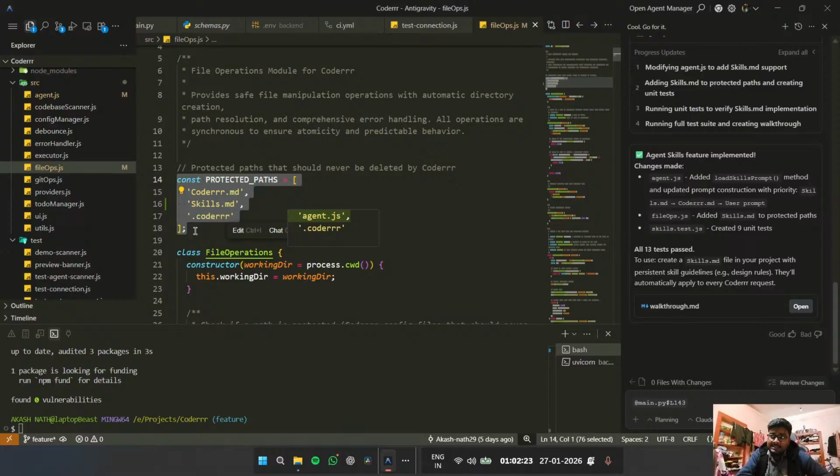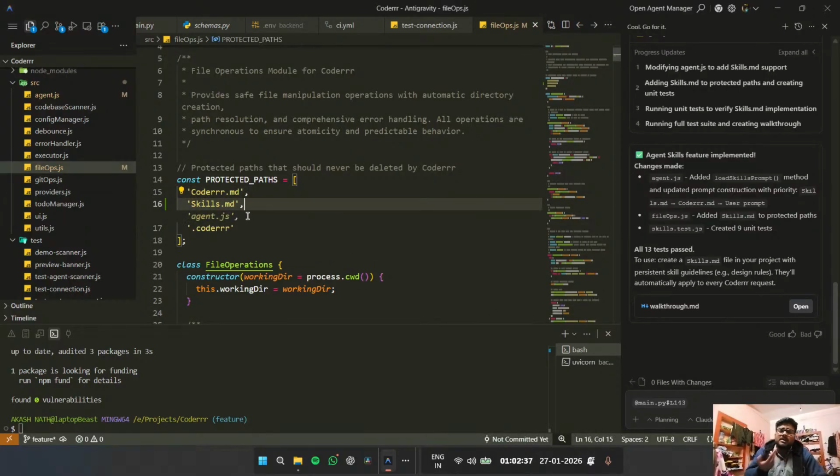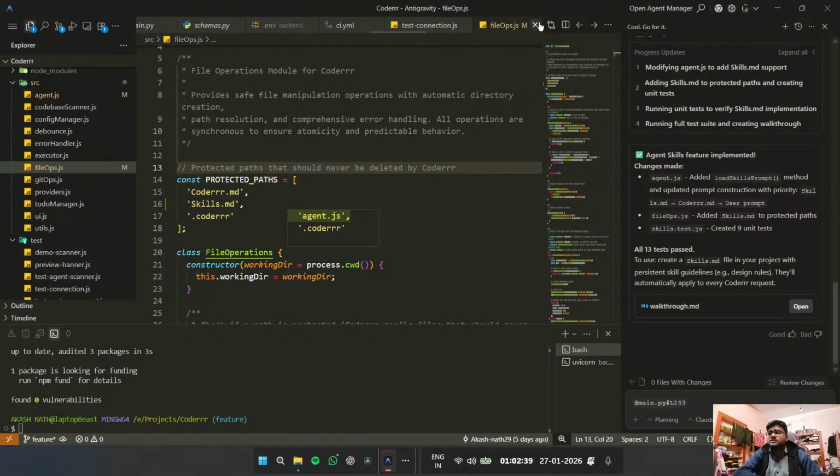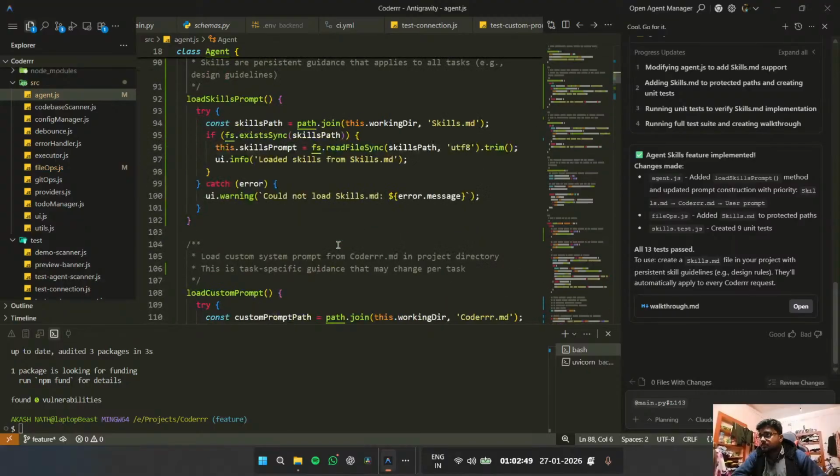But as a user, I don't want my agent to delete all the configuration files itself, for example the coder.md or the skills.md. So in this protected paths, we put all the files or folders that we don't want Coderrr to delete. All right, so it works well.